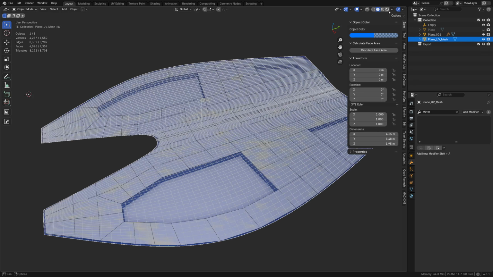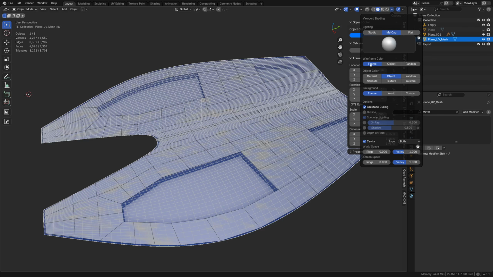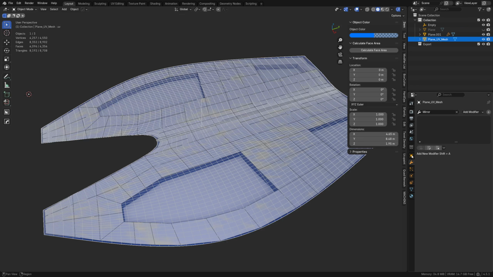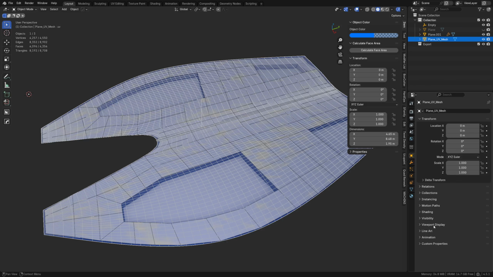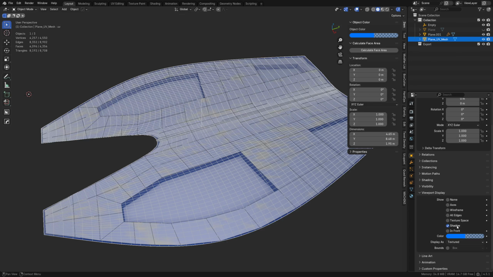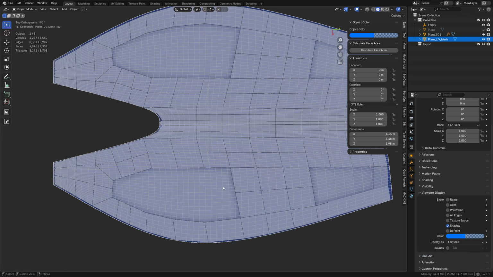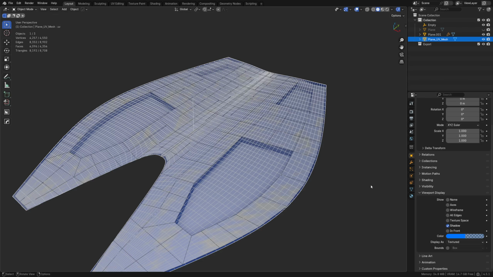Now, if you're curious about this, this is an add-on that I created, but it's just object color in the viewport. Usually your object colors are down here. The add-on just puts it up here. That's all it does. So it's not really anything too special, but you can change it down here as well on viewport display. All right, anyways, so we got that out of the way.